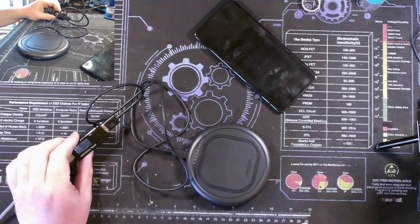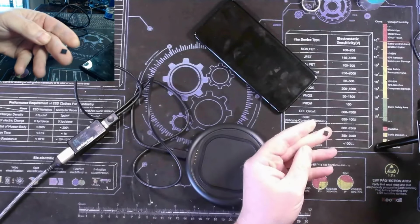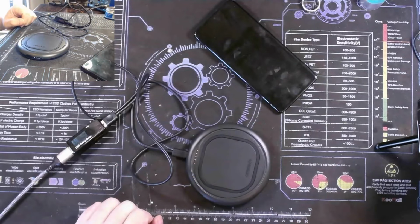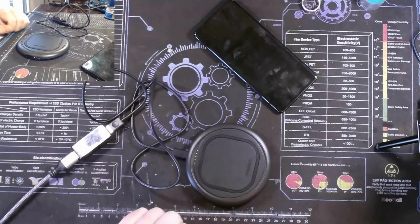Will I do future ones of these? Probably not. I hate soldering on things that are this small. I mean, I can do it. You saw it in a video. I can do it. But it's not enjoyable. But this is absolutely repairable, and we have proven that.